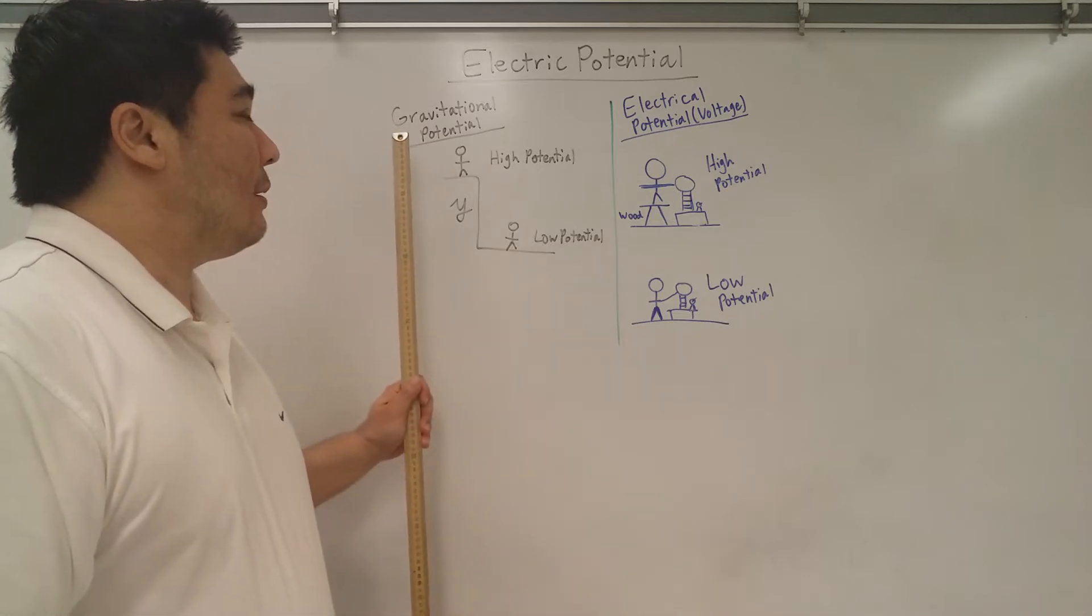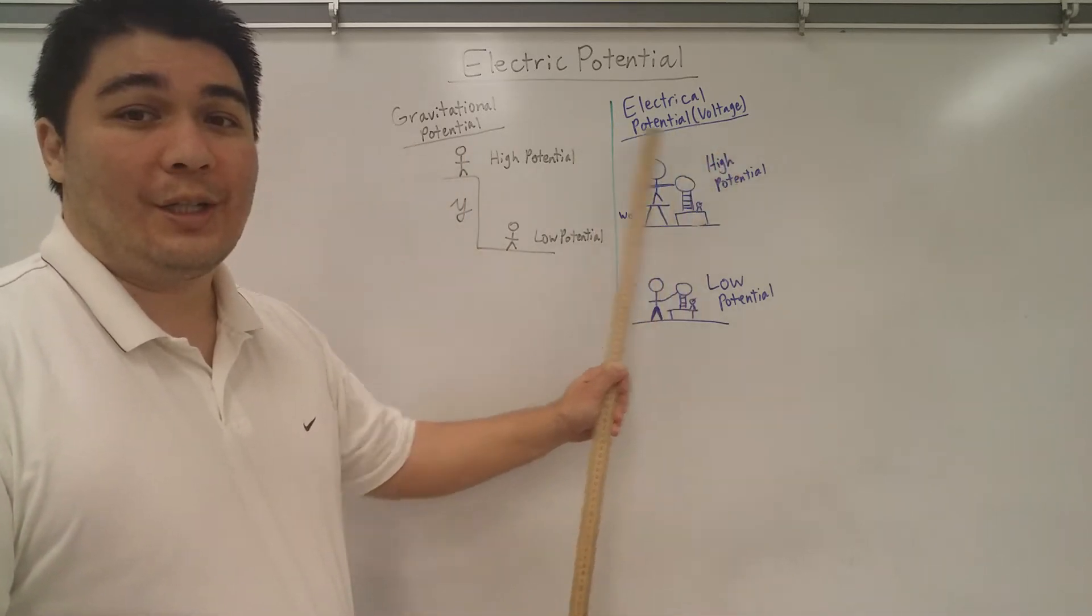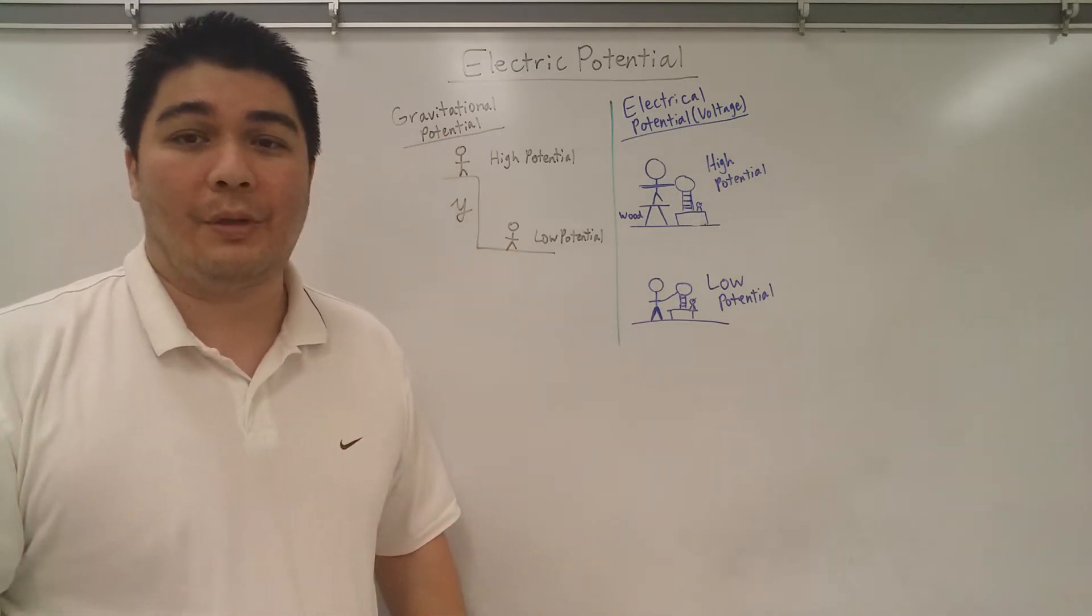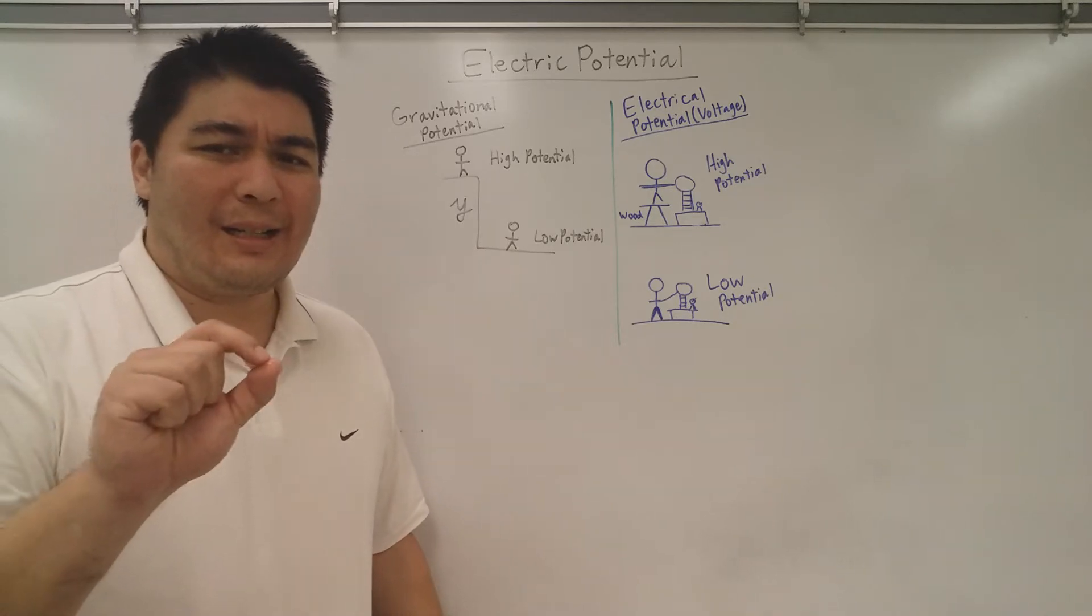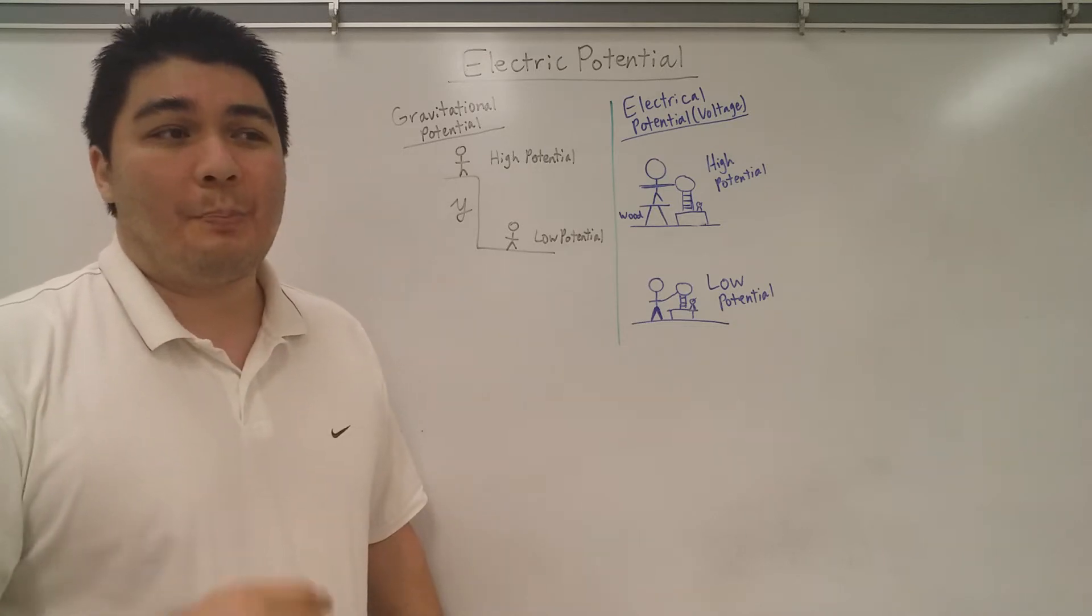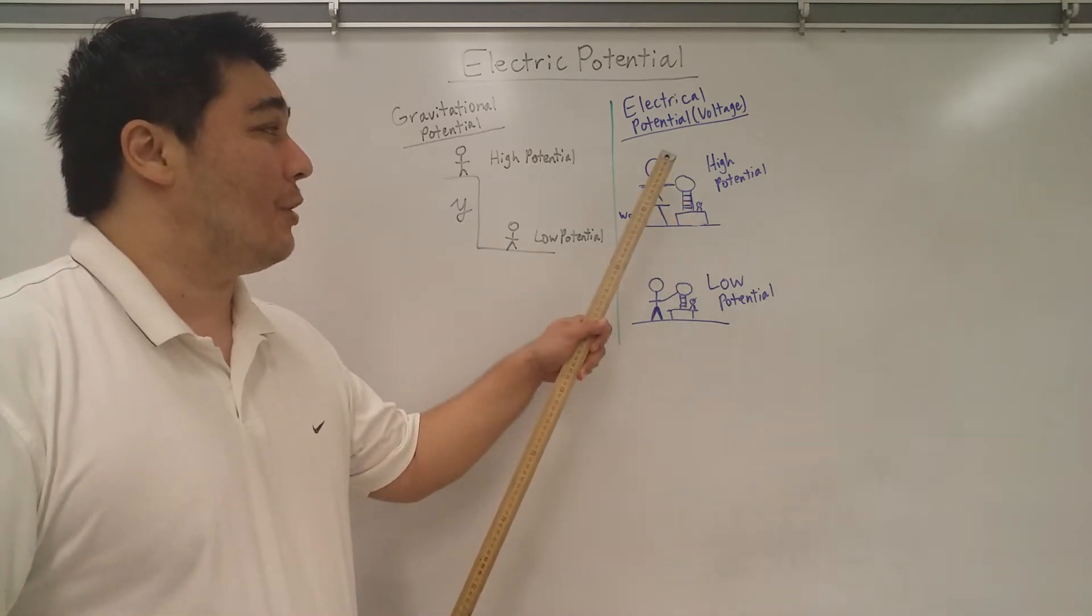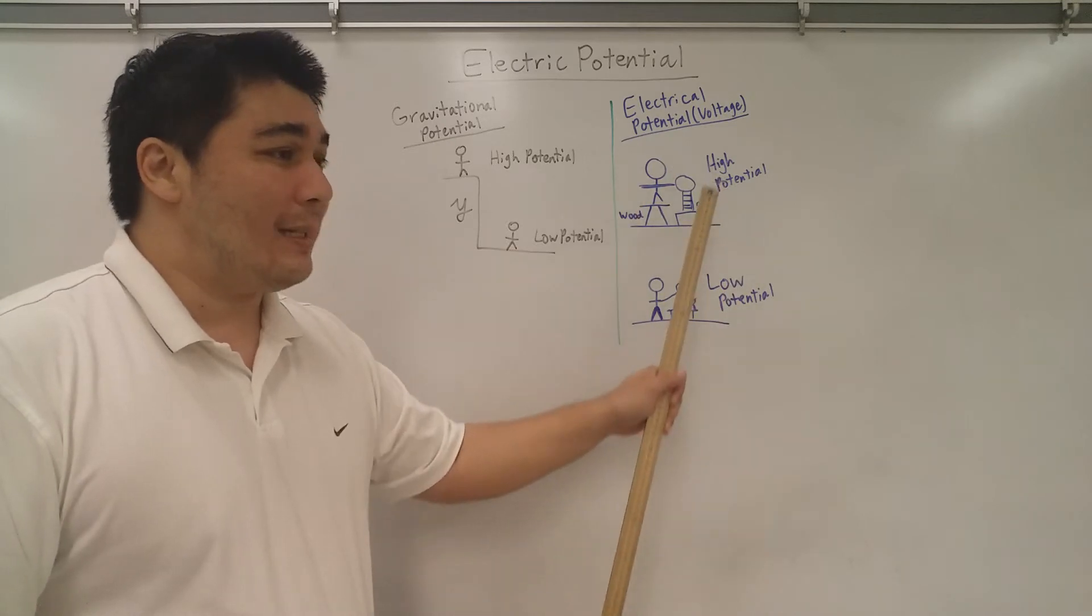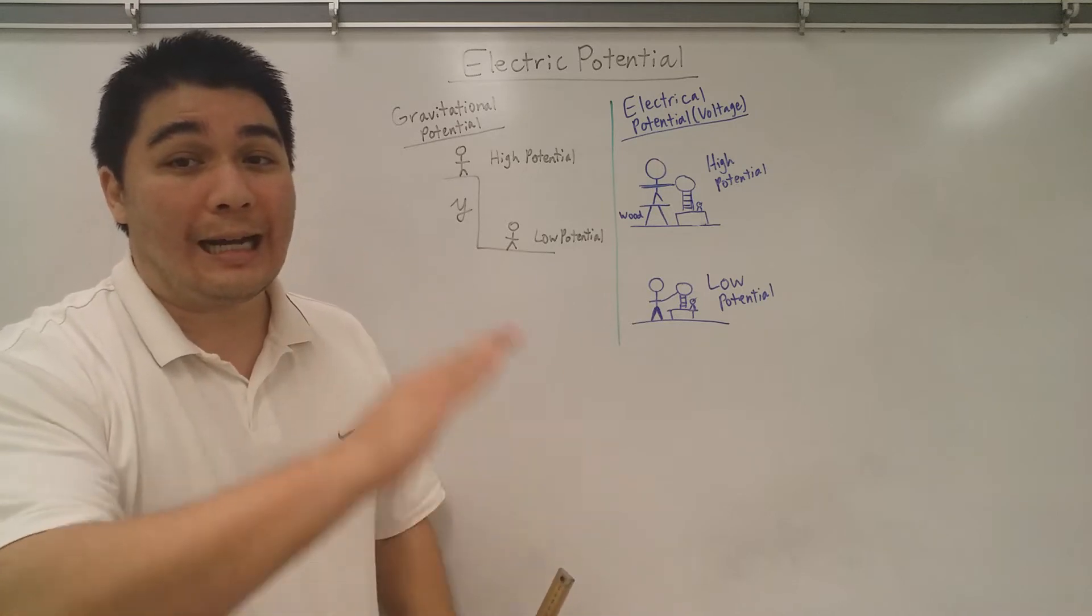So for this one, there is a comparison that can be made between electric potential, also known as voltage, and gravitational potential energy, because there's potential in both of their names. However, that is about where it ends. There are a few more similarities that creep in between the two, but they're not exactly the same, especially in the case of electric potential. A lot of times people will say this is potential energy, and that is not the case.